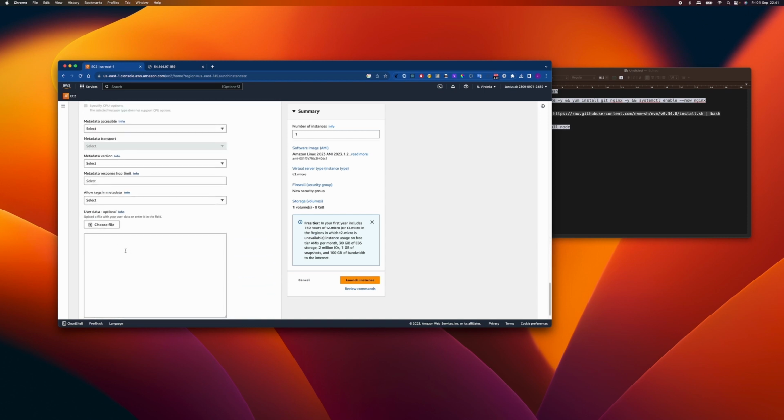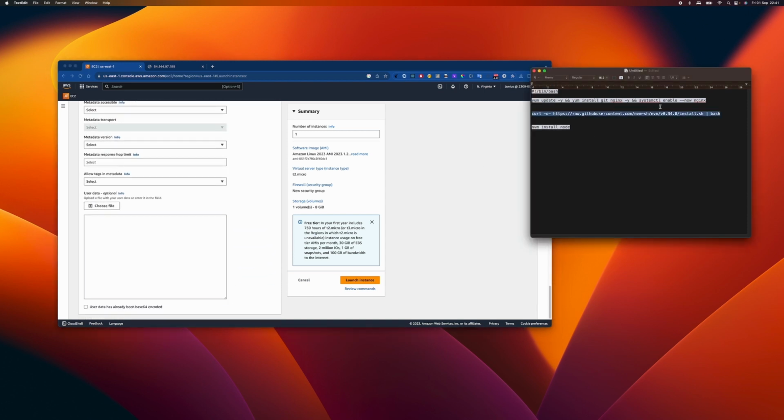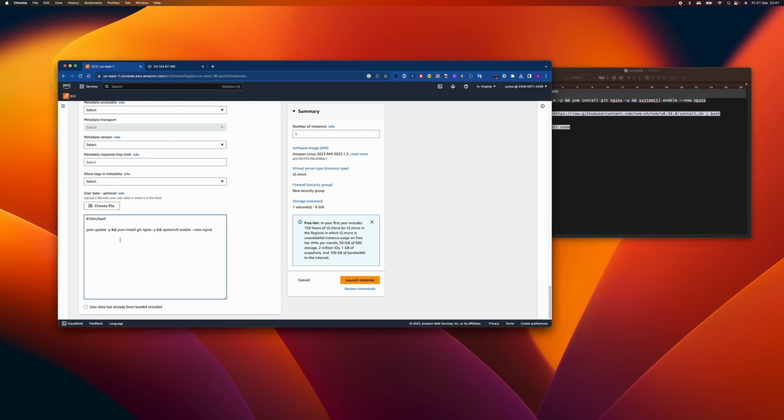service on port 80. And now let's copy the script for installing Nginx. I already prepared one, so I'm just going to copy that one and paste it in here. So let's remove Git, we don't need that one. All right, this will install Nginx and enable Nginx. So first it's going to run update, then install Nginx.